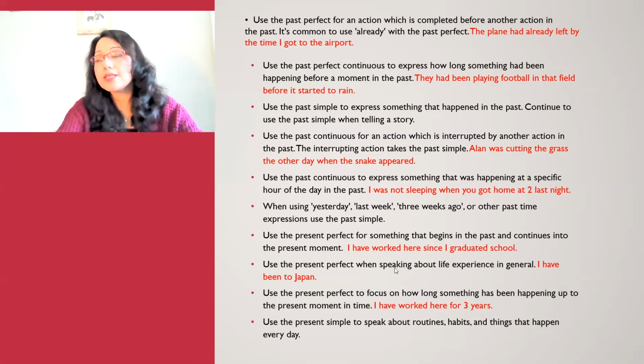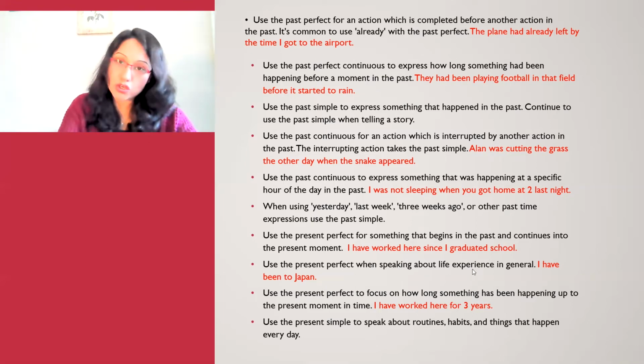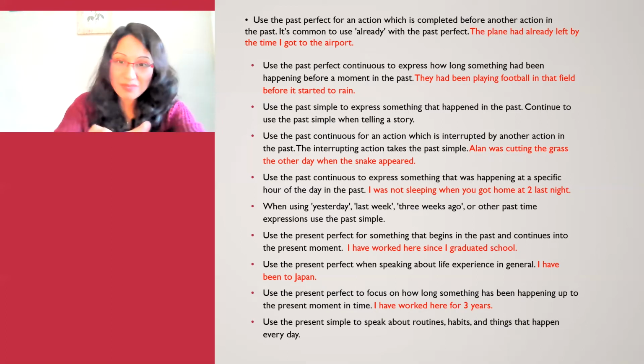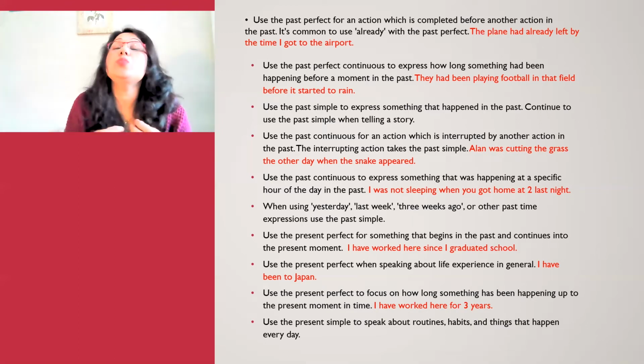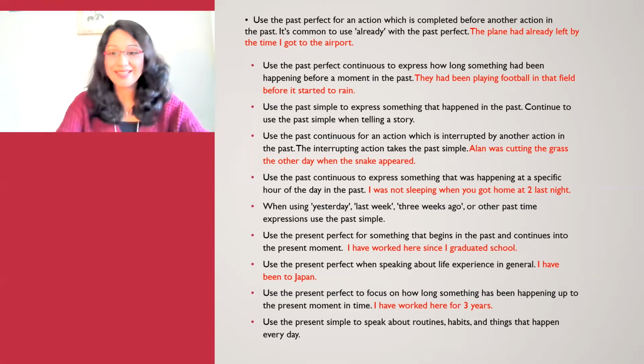Okay, moving on. Next one, use the present perfect when speaking about life experience in general. So when you talk about your life experiences, like I have been to Japan, I've never broken my arm, all right, so things which become your life experience, you always use your present perfect.